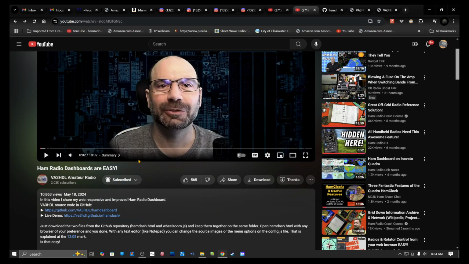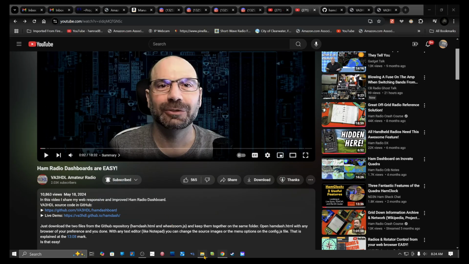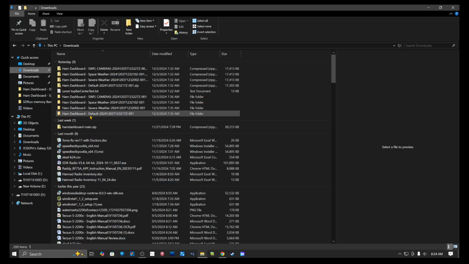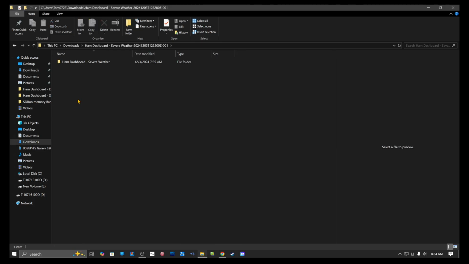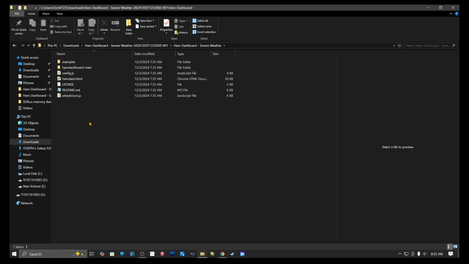Now, let me try to show you the features. Again, let me show you my directory. Okay, so let's go down to severe weather. Okay, here, and you create these subdirectories for each of the configurations you want. So here is a subdirectory of the configuration with all the files that are needed.